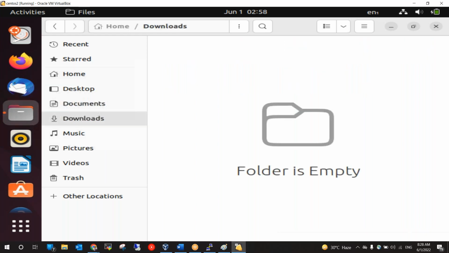You can see there's nothing in download. Everybody can see that there's nothing in download. I've rebooted the system. Previously, I had downloaded the Chrome 84 MB Debian file, but when I booted now, it doesn't have anything. So it proves that whenever you are doing something on RAM, it's not going to persist.